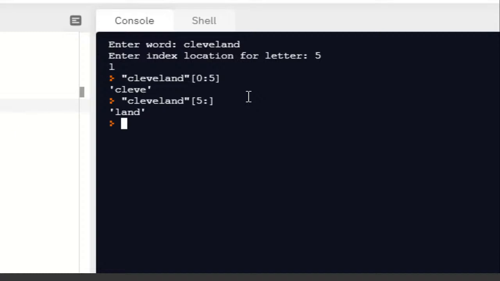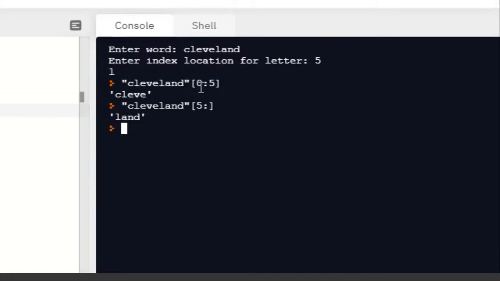So we can start at the fifth position and go all the way to the end. And we could technically write the first one as Cleveland, colon, 5. That'll go from the beginning up to but not including the fifth index location, so that'll give us Cleve as well.